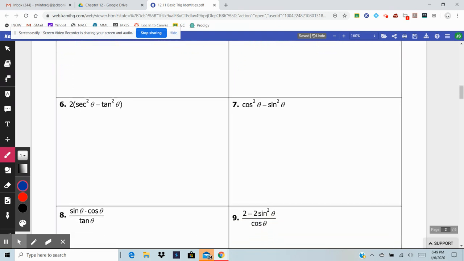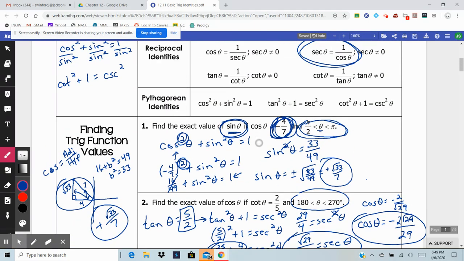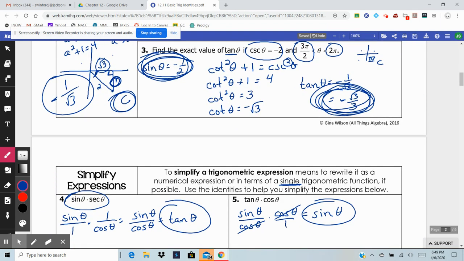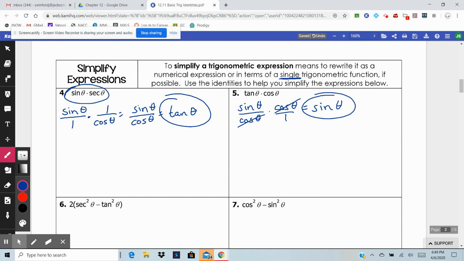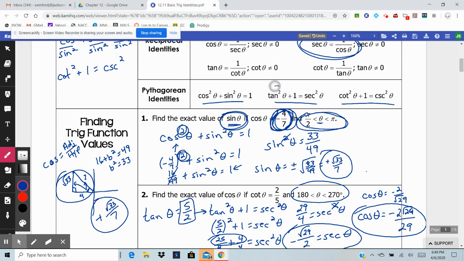Now, also advice, anytime you start seeing squares, start thinking Pythagorean because we know that sine squared plus cosine squared is equal to 1. So anytime you see those squareds, we're going to be dealing more than likely with one of these three functions. So again, this is kind of trial by fire, trial and error. You're trying to plug something in, and if it works, it works. If it doesn't work, we go back and we try to plug something else in. So we're dealing with secant squared and tangent squared.